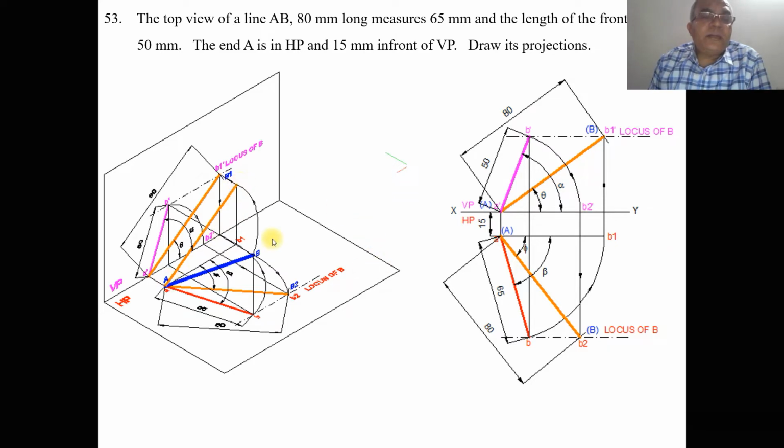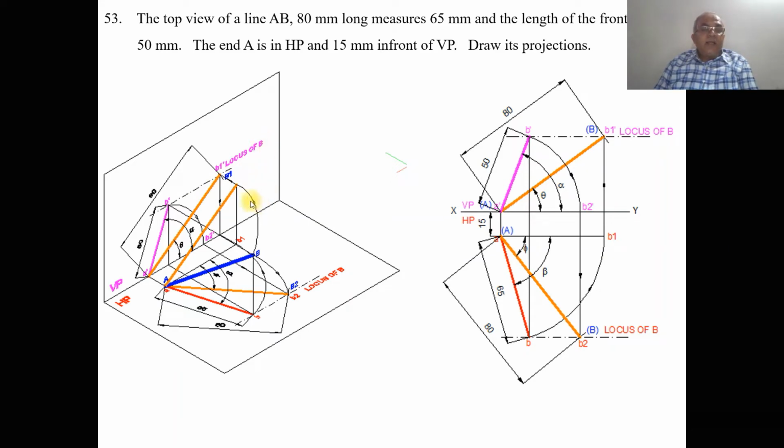How are we going to consider that? When you make this top view parallel, its true length in space will be equal to 80 mm. When it is projected, we get A dash B1 dash, which will be in the front view. Here this AB1 is parallel to VP. So you take this to the front view and, taking 80 mm, cut an arc on this, so that you get this length of 80 mm. Now we have got the locus of B in the front view.